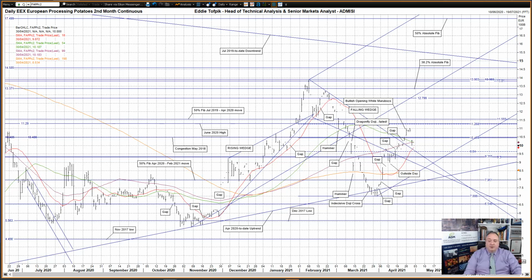Last Friday, prices popped up and out and above both, only to run into the next obstacle overhead, the declining short medium moving average, currently at 10.2, and the 50% Fibonacci line of the whole move down from February at 10.5. This past Monday, prices gapped higher over all the previous congestion, a bullish opening white Marubozu. However, the move up was not sustained for the rest of the week, and we finished today below the 50% Fibonacci line and both the medium moving average and the short medium moving average.